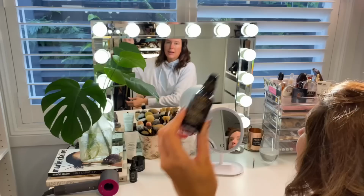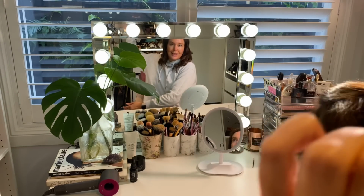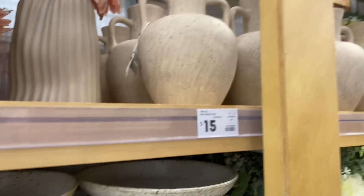Hang on, I'm losing you. This here is the Pro Collagen. Love that. Oh gosh. Don't break anything, Melissa. Oh, those. Where's it coming from? Oh, there we go. I had to get rid of that line. Natural, but it's still natural, but with just a real sort of natural. I would say this is a natural. I can't say the word.